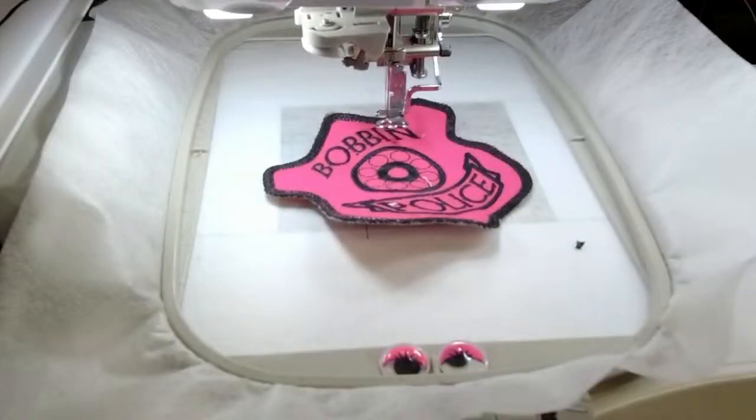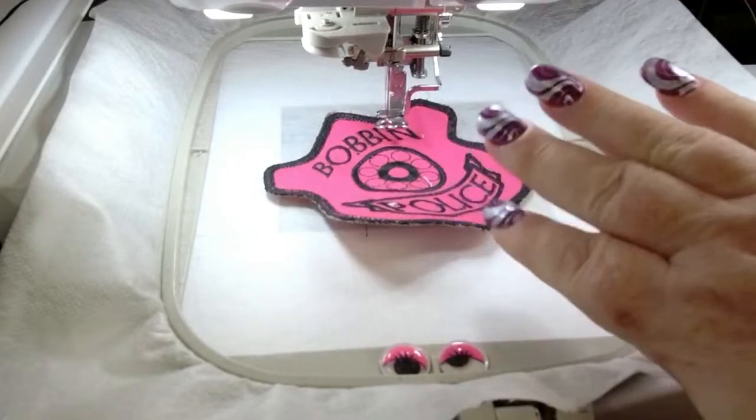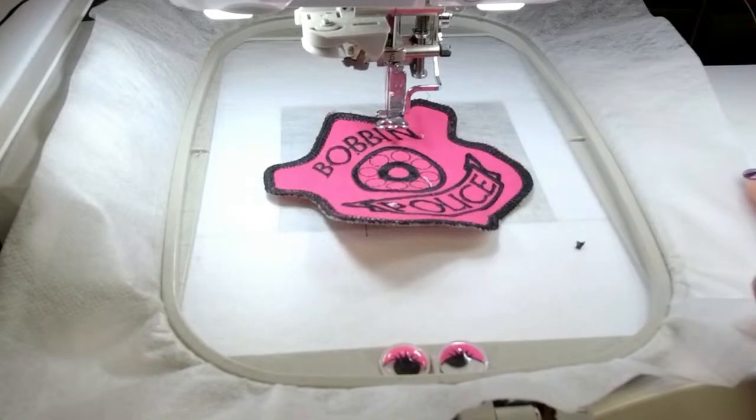Machines, plural? No, it's just one machine. It is my brother Luminaire 3. It's a two, but it's a three, because I have all the upgrades on it, and his name is Captain Jack, and that's either Captain Jack Sparrow or another Captain Jack that nobody knows. So that's fine. Okay, now I'm hungry. I know. New nails, yes. I try to do them once a week, but you know.